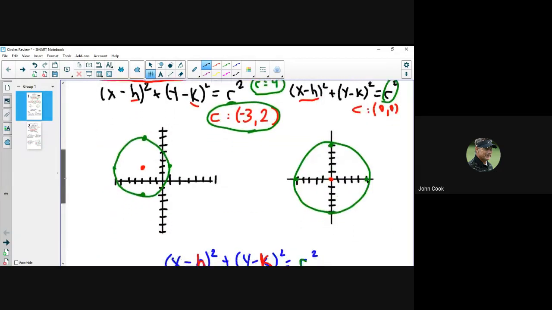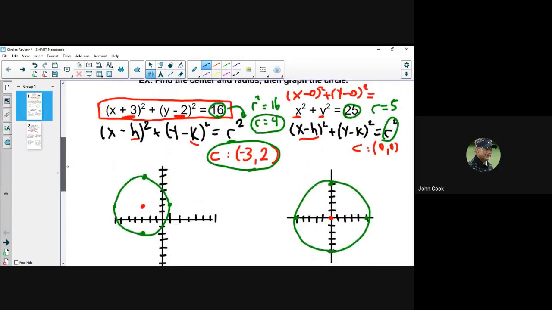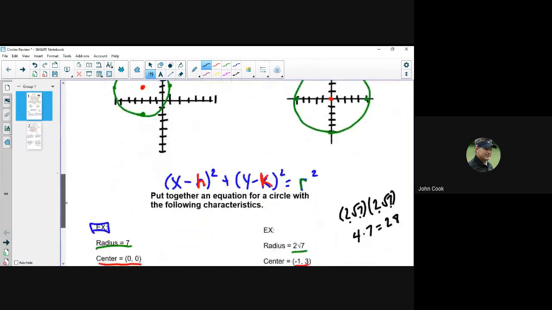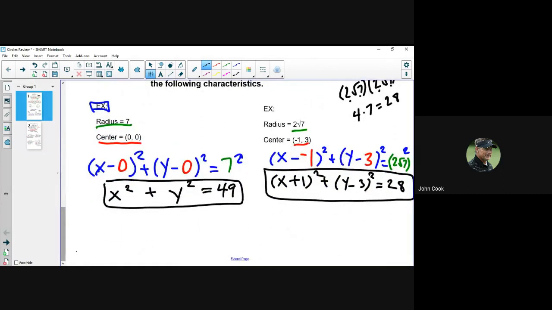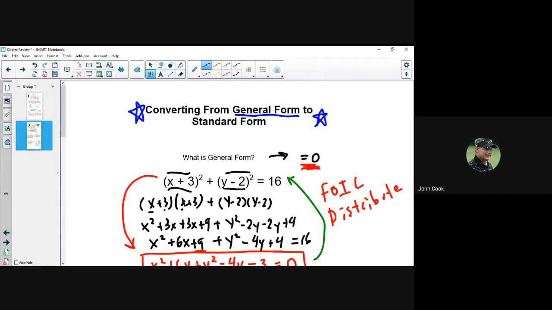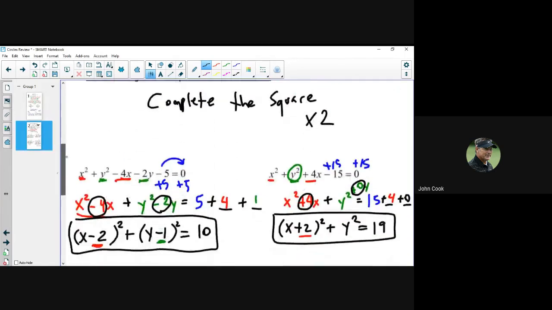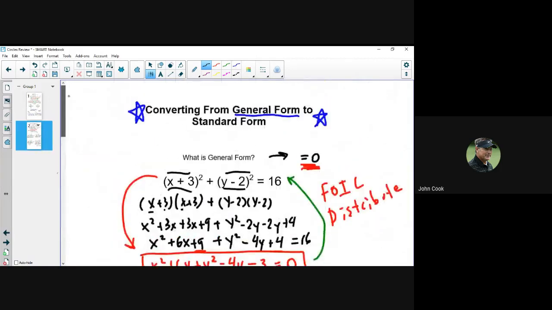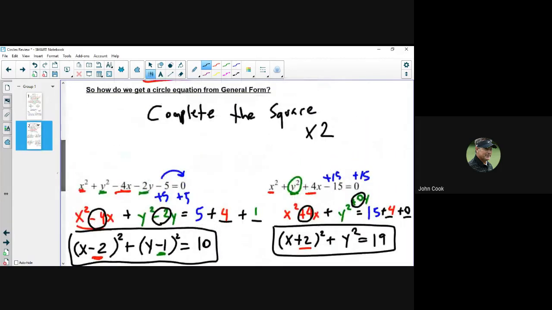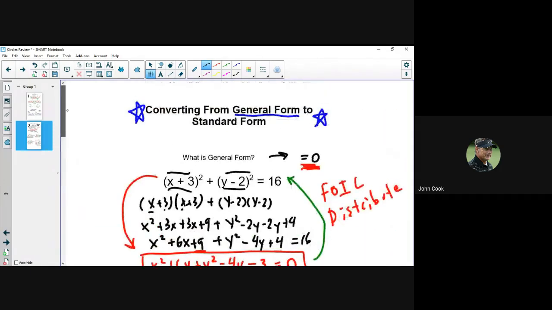Learned how to graph a circle and find its different properties, the center and the radius, and then how to put together an equation of a circle in standard form, given a couple things like the radius and the center. And then we did some enrichment topics as well, mainly converting from general form of a conic into the standard form of a circle. And we'll continue with this process, like this is the enrichment topic that we're going to focus on with ellipses, hyperbolas, and parabolas. And that's converting from general form into the standard form of one of your conic sections.